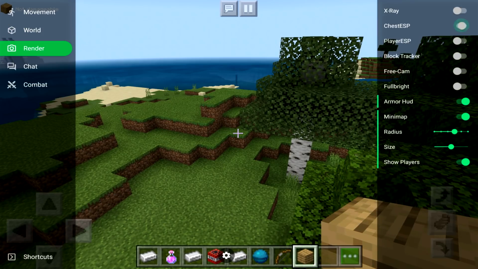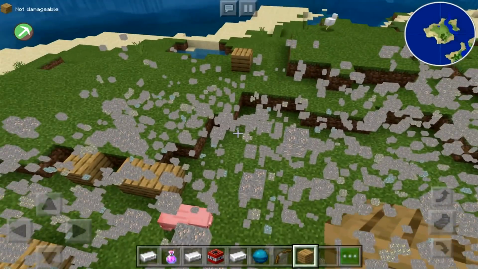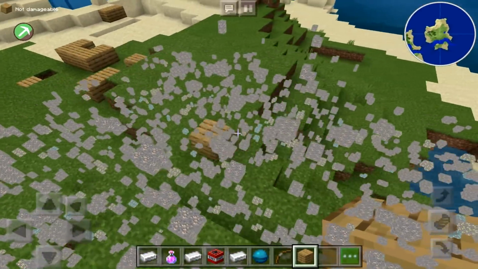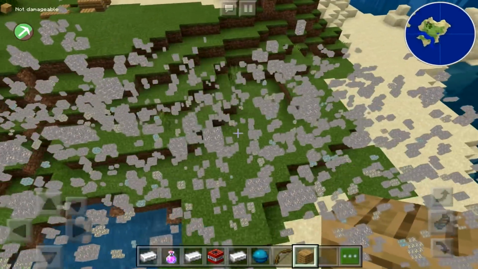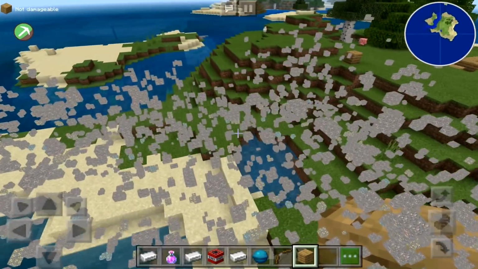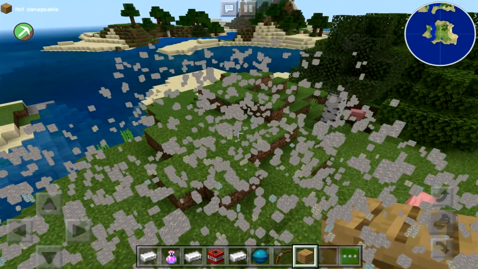Let's go to render. X-ray. We do have X-ray, so that is going to show you every single bit of ore, okay? Now, I don't hate X-ray. I think X-ray is an option for players. If you want to use X-ray, then you go ahead. But if you want to grind legitimately, you can do that.